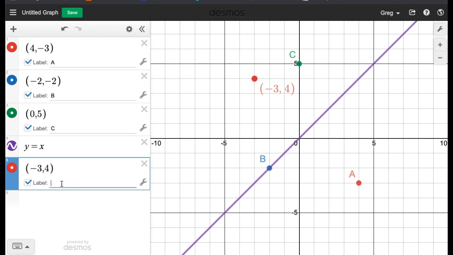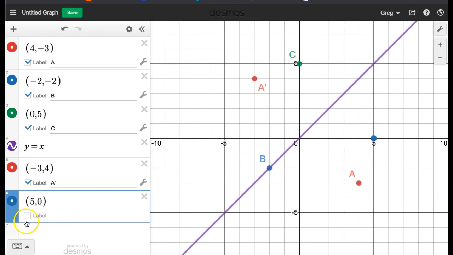All right. Now remember also that this is just the coordinates flipped. So my original point A was at 4, -3. A prime is at -3, 4. Okay. Same thing for C. We can count the distance, 1, 2, 3, 4, 5, and then go across the line, 1, 2, 3, 4, 5, and we would end up at the point 5, 0. Okay, but again, that's just my original points flipped, 0, 5 to 5, 0.